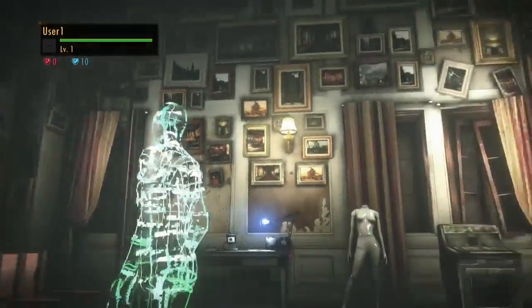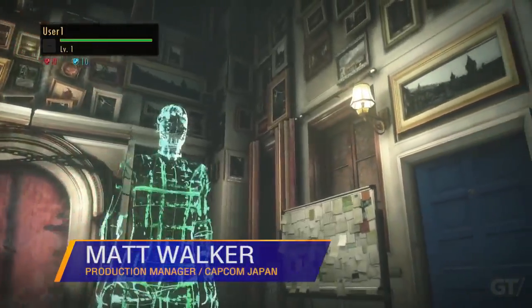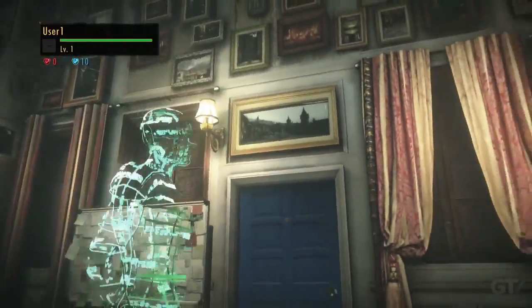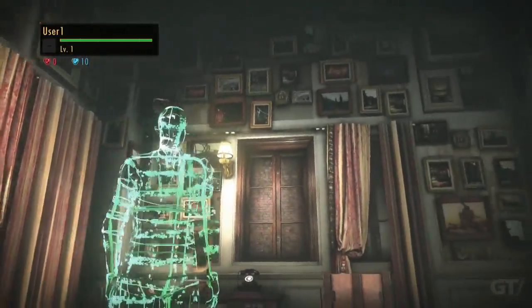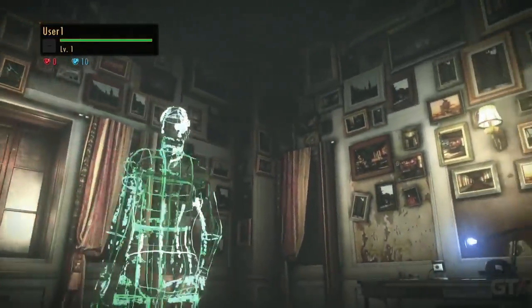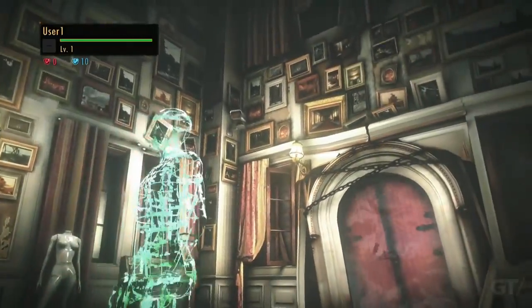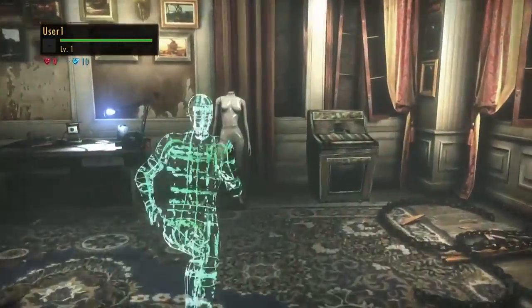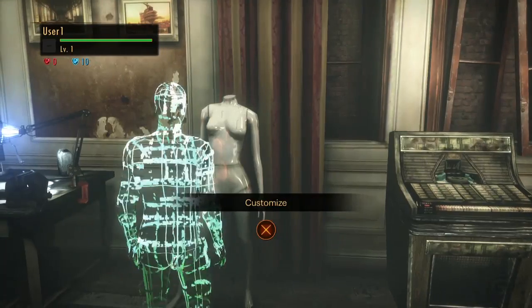You can see we start out here in this base kind of place. So right off the bat, there's quite a bit of a difference between Revelations 1's raid mode and Revelations 2 here. In Revelations 1, you just started out on a menu screen, and from there you just started proceeding through the game. Here we have its own little story in raid mode in Revelations 2.